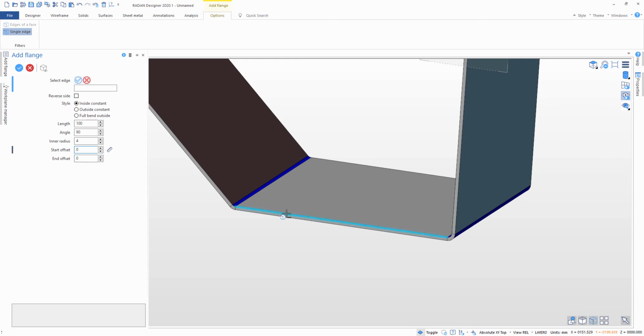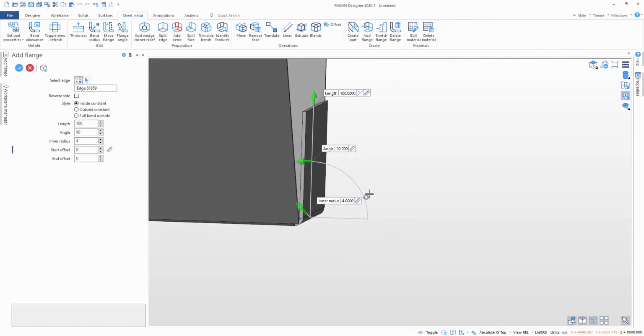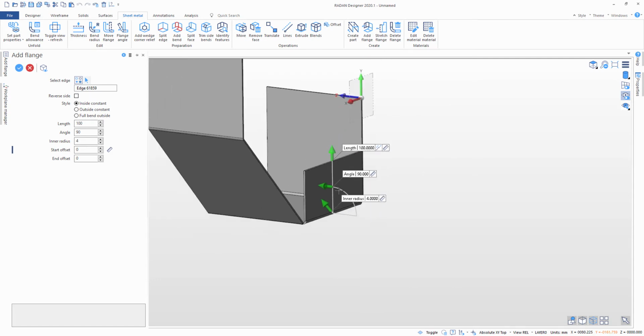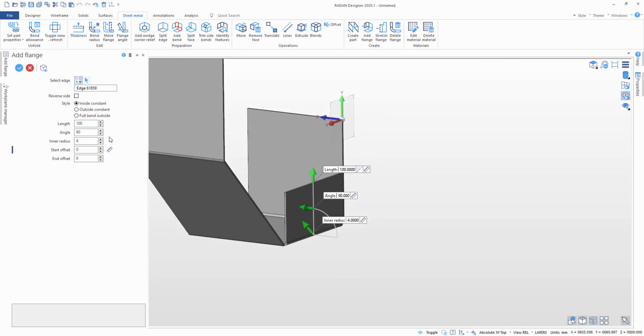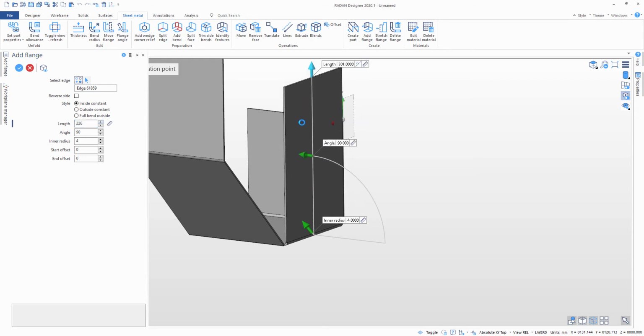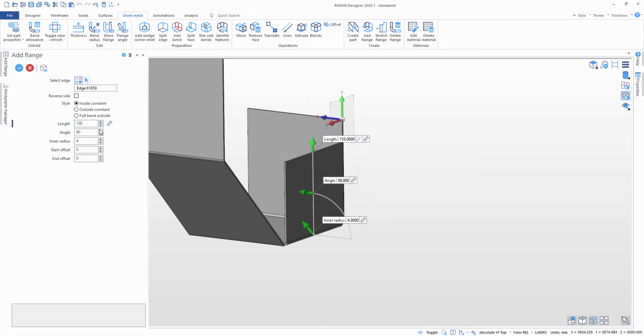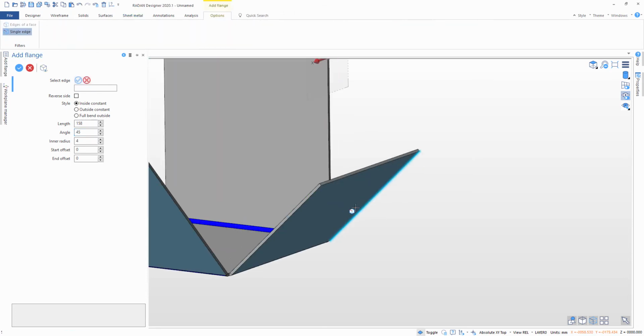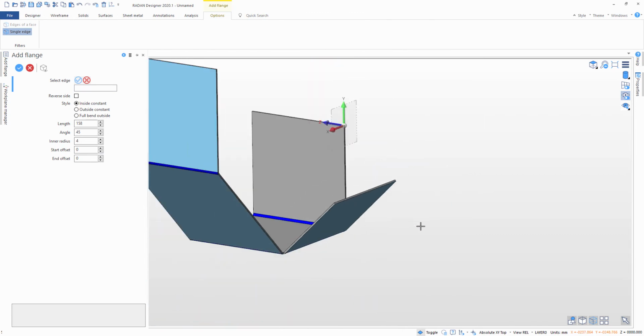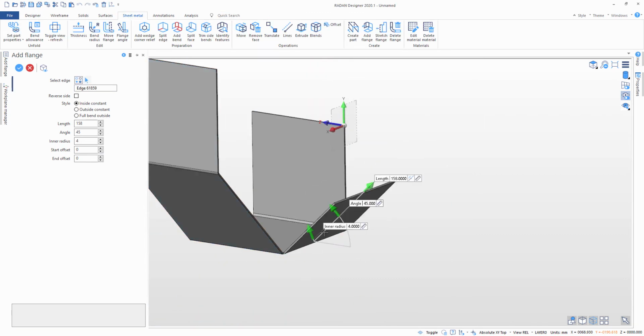Okay, I'll now move to add Flange command, and I will click on this edge. So in add Flange command, we can obviously choose the extrusion length of your new flange. We can change the angle either by typing it here or here and just applying it like that. Control Z this one.